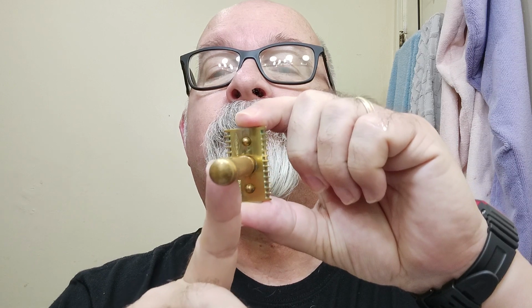Yesterday I mentioned a video about Gillette Old Type and how I felt that that was a fairly aggressive razor. And of all the vintage ones I have, this one here, in my opinion, for me, is probably the most aggressive one I've got in the way of DE shavers. And here it is. This particular Old Type is an open comb.